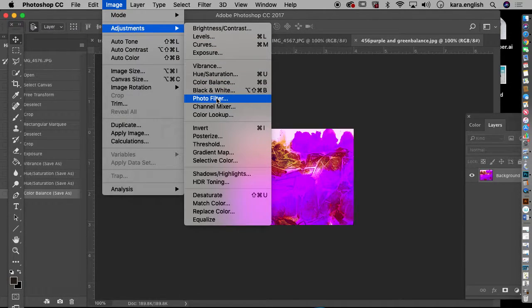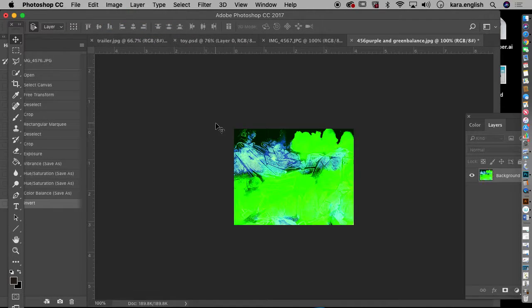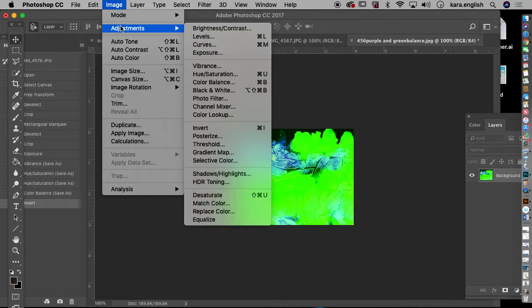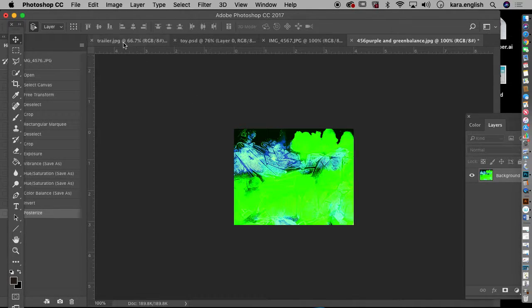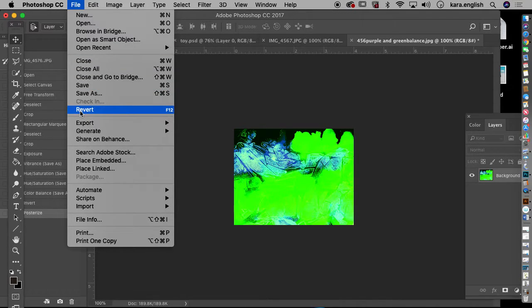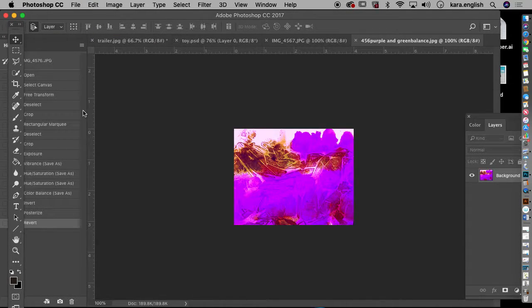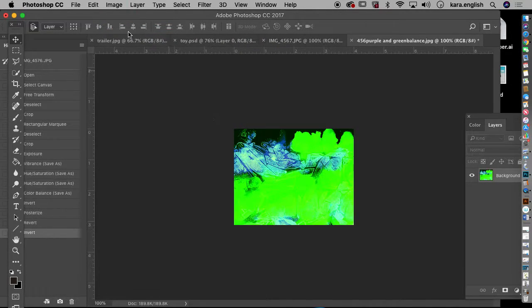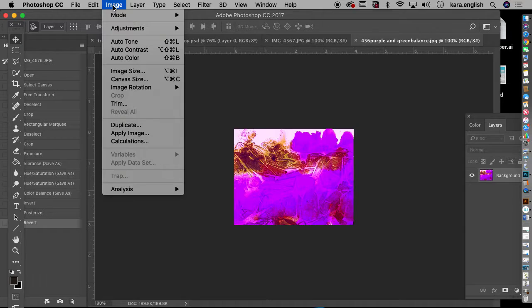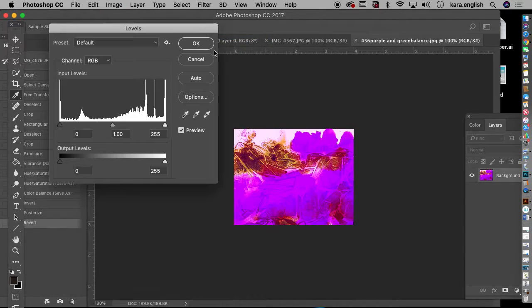All right, next is you can do a color lookup, a photo filter. I'm going to invert it right quick. Or posterize it. You get to choose how many levels to posterize it. I think I'll revert it to the beginning. And now I'll try invert. No, still too bright. Need to adjust levels. Let's lighten up some of this.